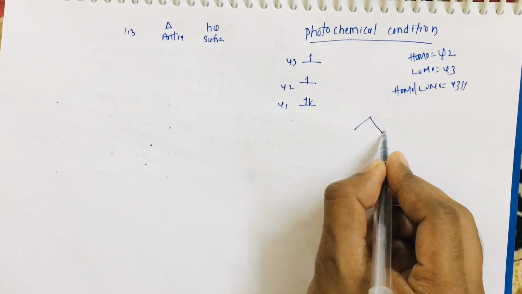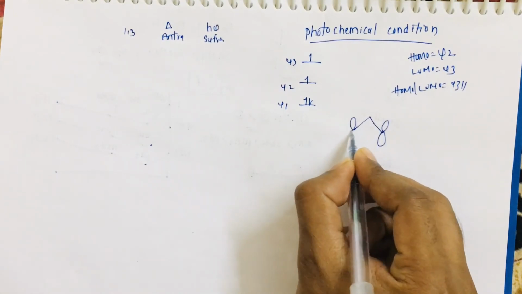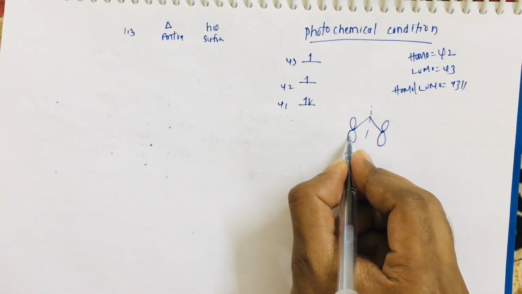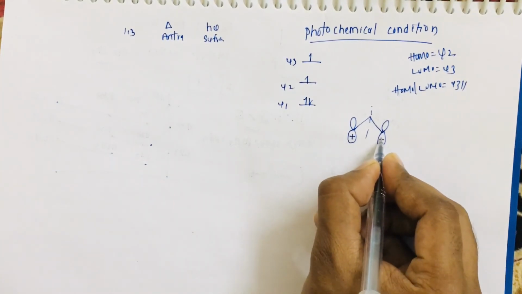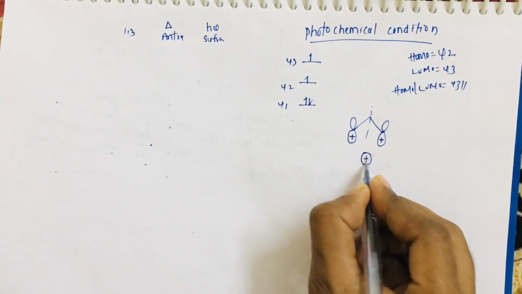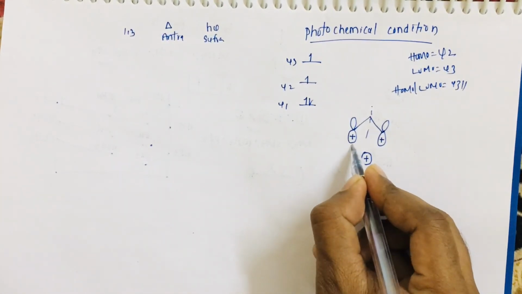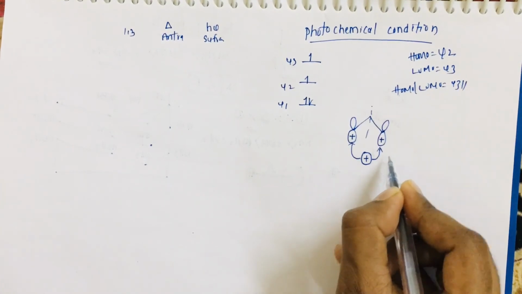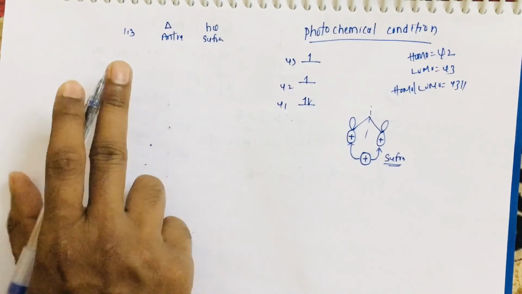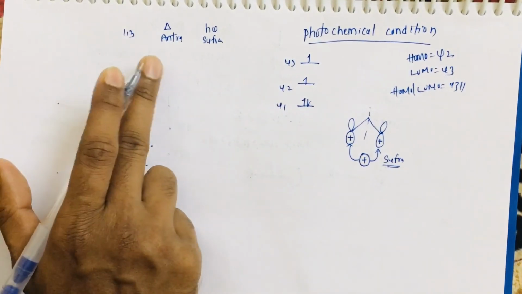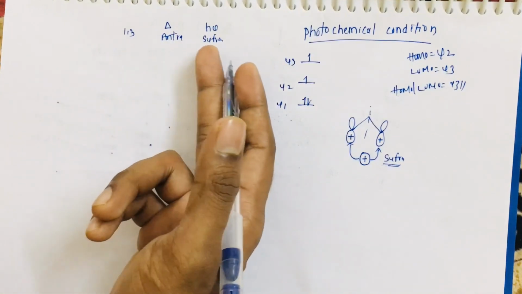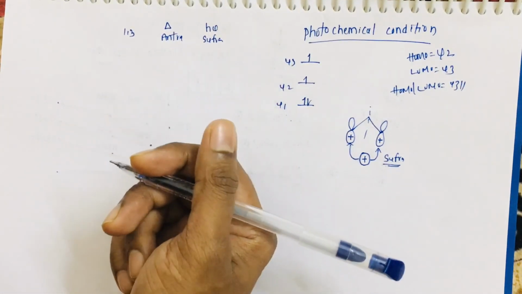Psi 3 means the arrangement will have a plane of symmetry. A plane of symmetry is possible when we have both the charges on the same side. So here we have a hydrogen s orbital. Now this is allowed and this is also allowed. So this is called suprafacial attack. Okay, so this is clear. For 1,3 in thermal condition antarafacial is allowed, and in the photochemical condition suprafacial is allowed.